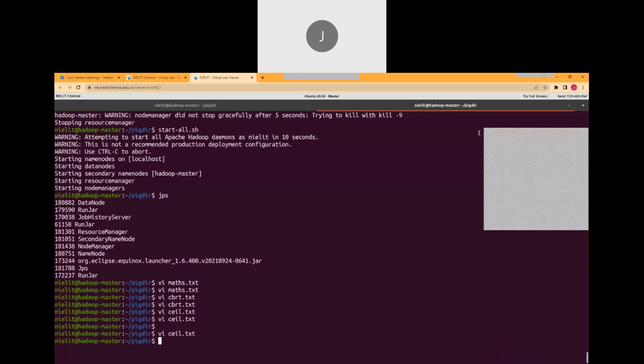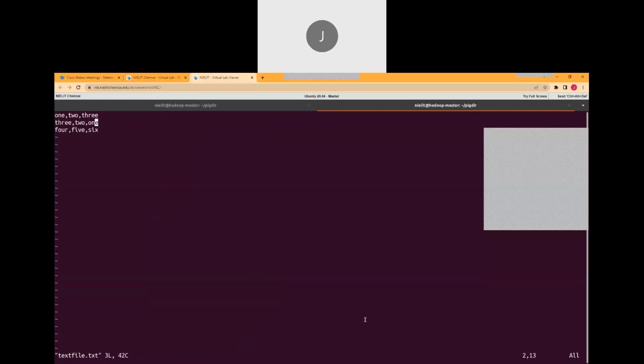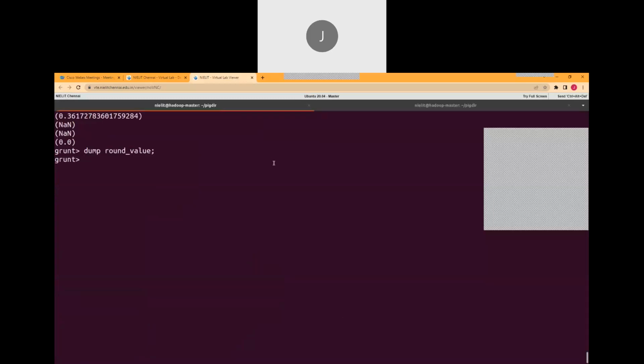So what I will do, I can take any text file. Say you can use an already present text file here, a text file itself is there. Okay, I'll take this one. I will load this into your Pig environment, into your relation. How I will show you. Say it is text.